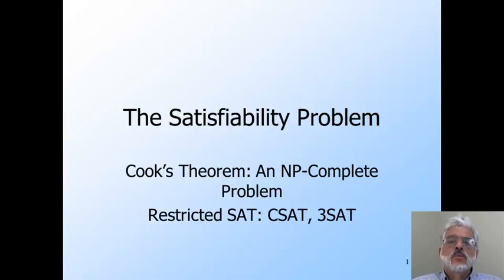In this lecture, we're going to prove one problem, satisfiability for Boolean expressions, to be NP-complete by showing how to reduce the language of any non-deterministic polytime Turing machine to satisfiability. We will then cover two of its restricted versions called CSAT and 3SAT respectively. We'll learn shortly what those mean.